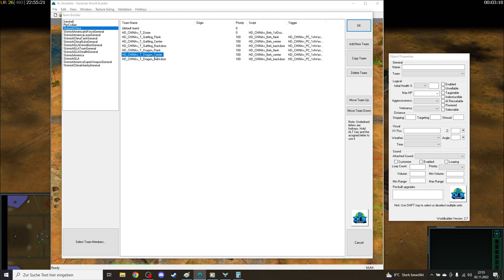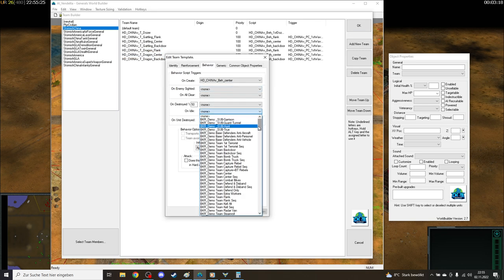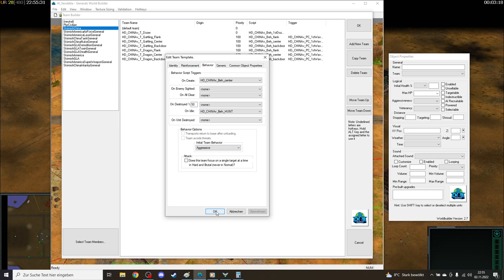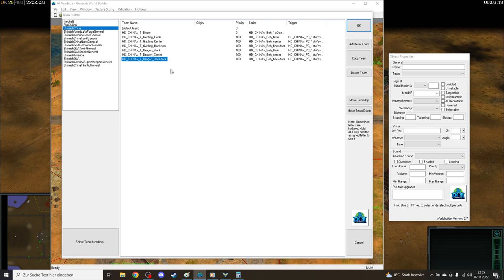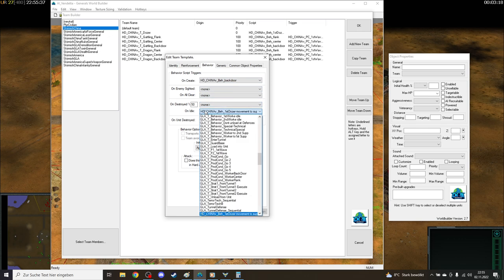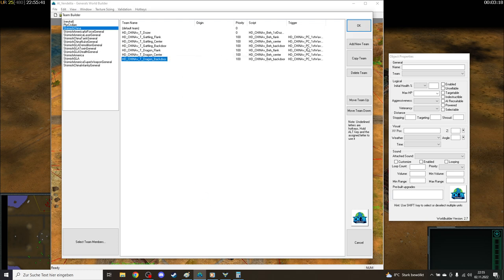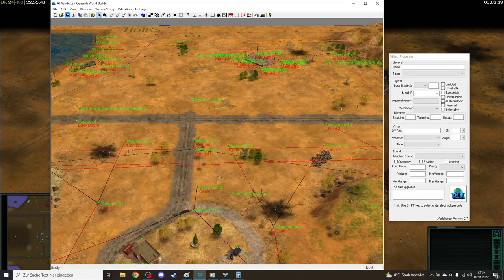Okay. Dragon, center, behavior, idle, hunt. I just press the button H and it will throw me to my own scripts. Behavior, idle, HD hunt. Okay. And now we check it again.